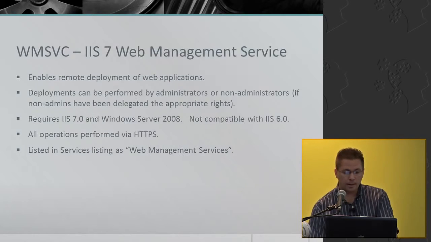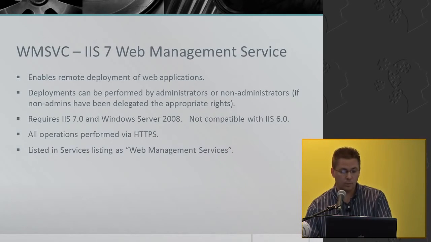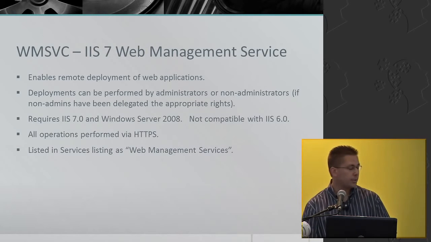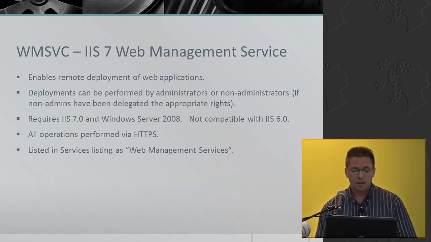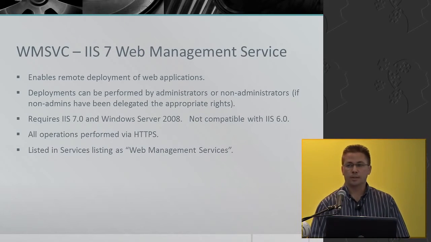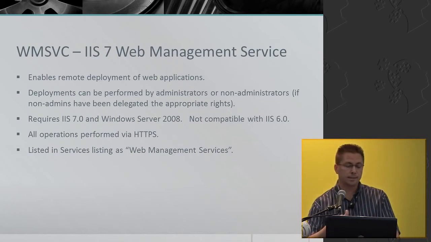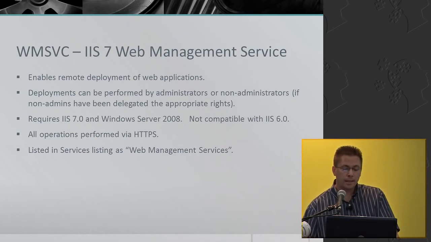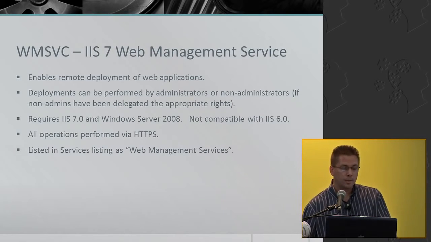If you do have an IIS 7 web server and you're running Windows 2008, you can use WMSVC. The advantage of that is it runs over HTTPS, so everything is run over secure sockets. The more important thing, I think, for purposes of this discussion, is that a non-administrator can deploy the web application to the web server. You actually have to go into IIS and set up some security there, but by doing that, you can give a developer the rights to deploy an application. They do not have to be an administrator on the web server itself. So that's a pretty nice feature.